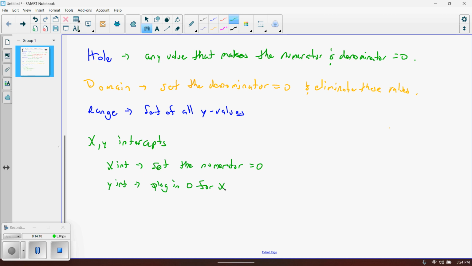All right, so those are the basic categories that we're going to use in order to find and sketch these graphs. We're also going to use a little bit of analysis based upon the information that I gave you, but those are the main things. So let's do probably one example on this video, and then we'll come back with another example in a second video.